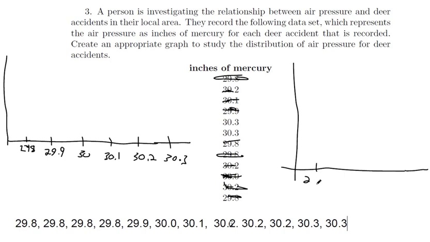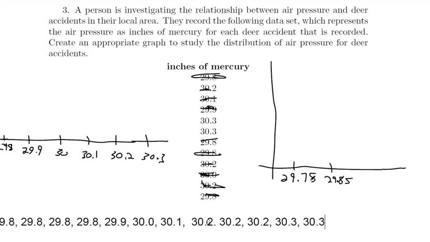29.75. I went 0.05 less than this one, and then we'll go up by 0.1 each time. That was just my decision. You could have done 29.79 and then 29.89. That would be fine. Just something to make sure you know what to do with those numbers if they were to land. We want to avoid that problem of landing right on the edge, so that we're not sure which group they go in.